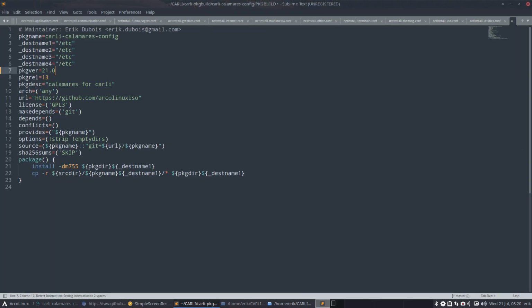Whoa, a long time ago, so 701. Don't use 1, because Pacman thinks that 9 is bigger than 10. At some point you're at 9, and then you go to 10, and it will delete 10 and keep 9.